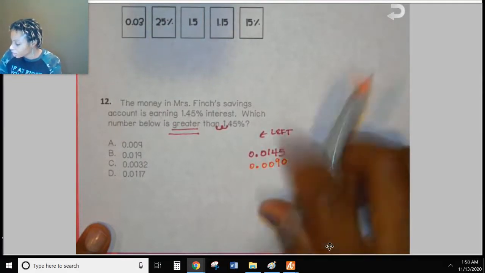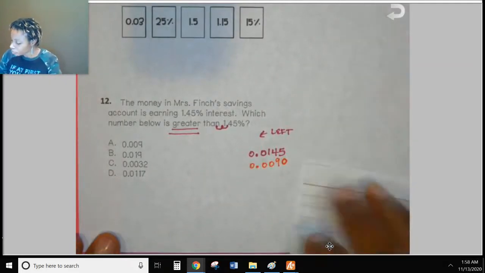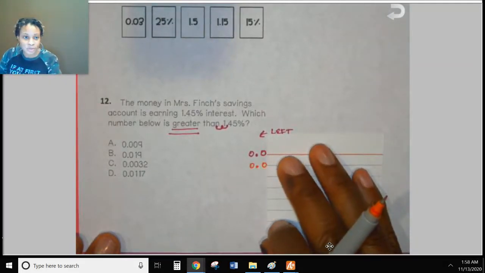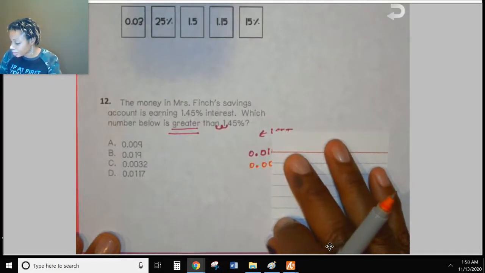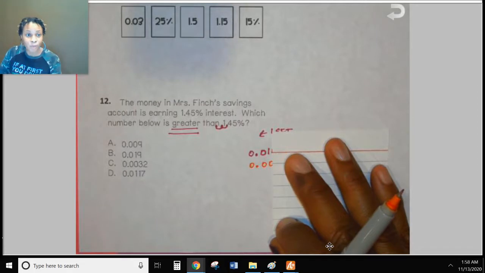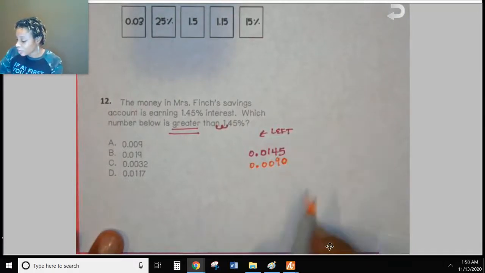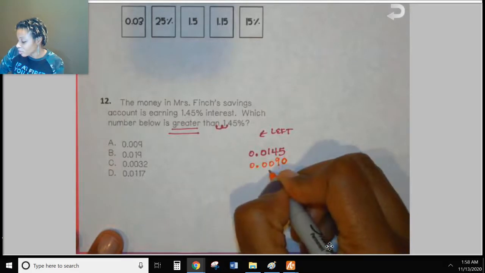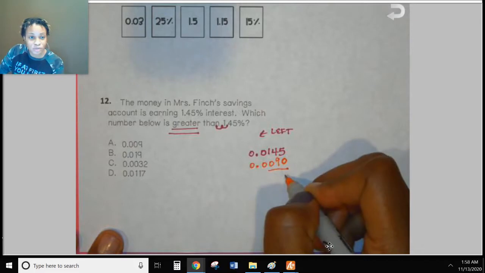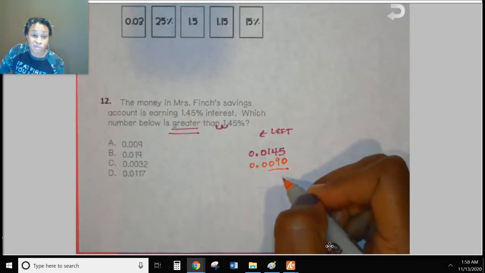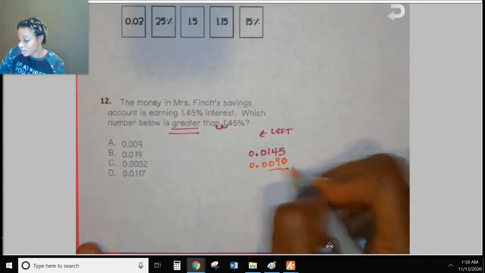So I'm going to add an extra zero so I can compare them. So if I'm looking at the first place or the 10th place, they're both zeros. So they're the same. But then when I get to the hundreds place, I have a 1 and then I have a 0. So that means that the 1 is definitely larger than the 0. So in this comparison, again, we can also look at the last three numbers. My last three numbers are 145. Here, my last two numbers are 90. We're looking for a number that's greater than 145. So 90 is definitely not that.